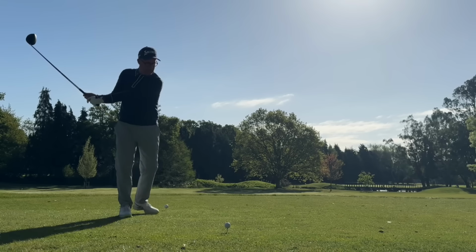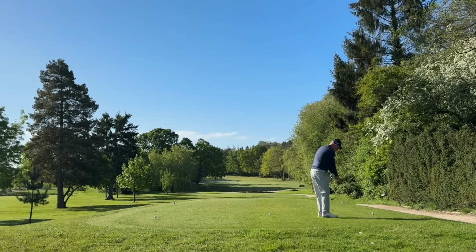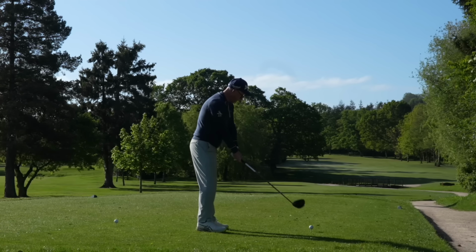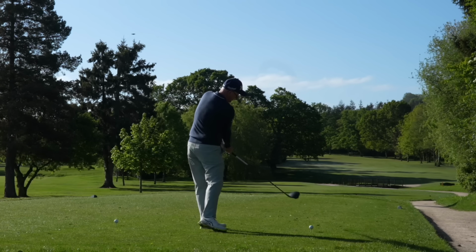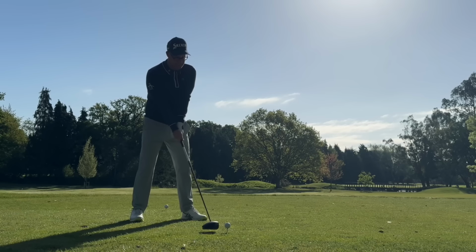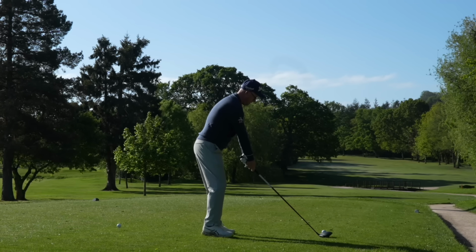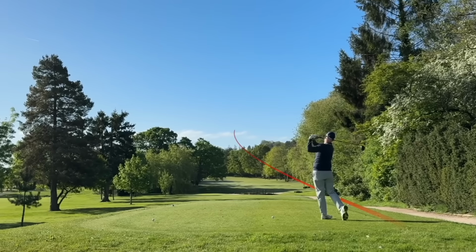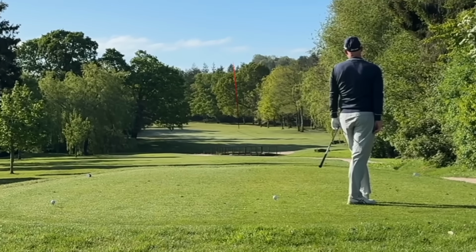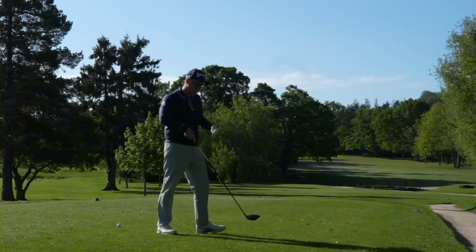Let's say I want to aim up the left and I now want to hit a cut. I'm going to stand a little bit taller. I'm going to aim for my cut. I'm going to still swing trying to do my cut action, but I'm going to use this lie tendency of the club being that little bit flatter on the floor to try and shape the ball. Starting up the left, cutting back to centre right. I mean, I'll take that all day long. And that's made so much easier from the setup out.